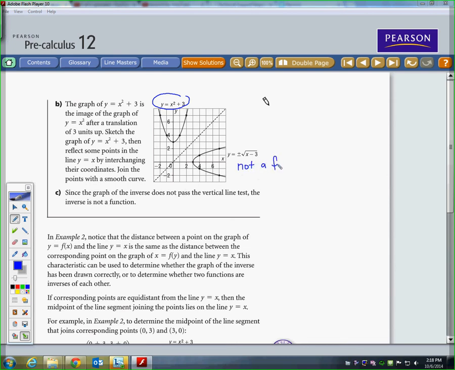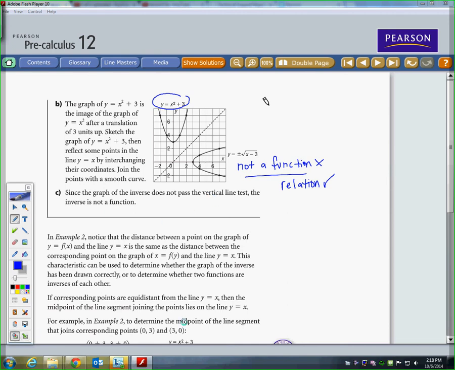Okay, we can still graph it. We can call it a relation. It's still a relation, so we can say relation, check. Function, x. Not a function because it doesn't pass the vertical line test. Vertical line test is essentially saying for one x there's only one y. In this case, for one x there can be more than one y.